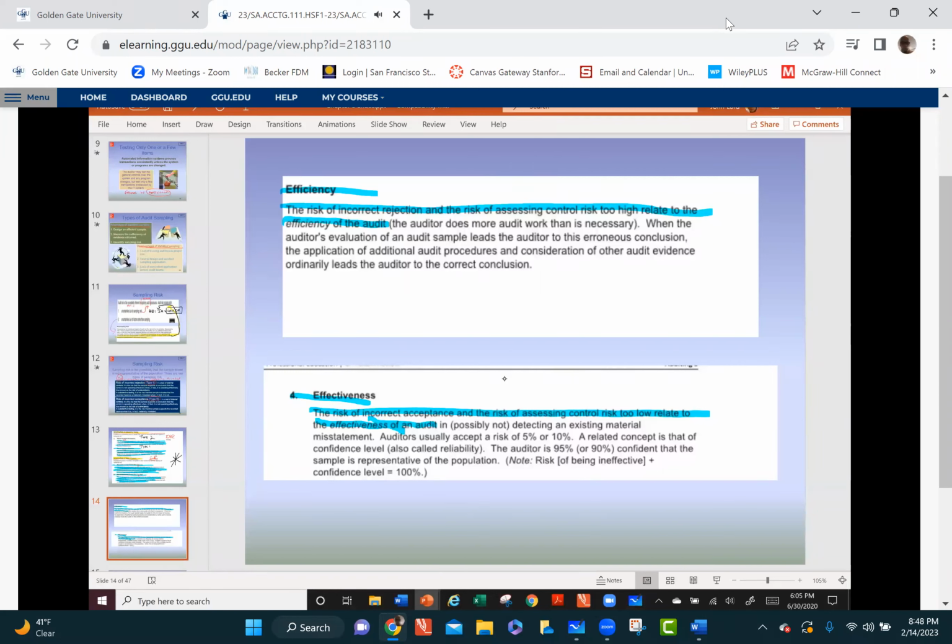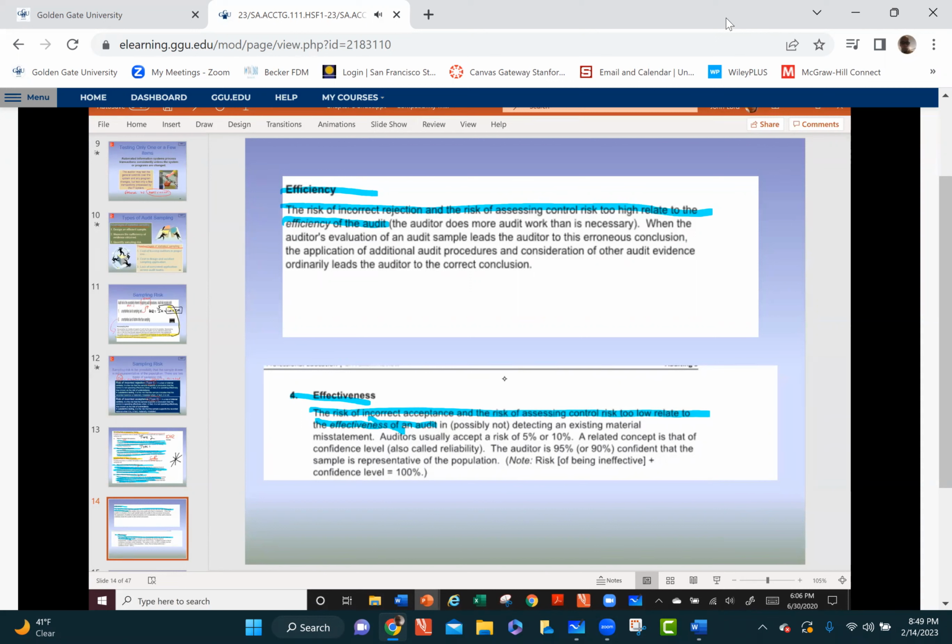So now to lower my detection risk, nature, extent, and timing of my substantive procedure, now I'm going to use external evidence instead of internal. I'm going to, for nature, more effective procedure, extent, larger sample sizes now for my substantive test, timing, year-end testing. I'm still going to come probably to the right conclusion there. I've expanded my substantive testing in an environment in which I probably had controls that had operating effectiveness. So I come to the right answer, but I'm not very efficient because I'm using external evidence, large sample size for my substantive testing, doing year-end testing instead of interim, when I could have probably reduced the use of my audit resources because I probably had good controls.